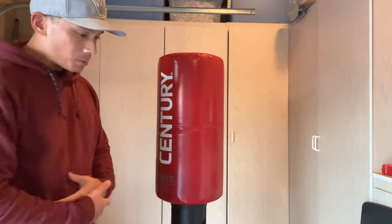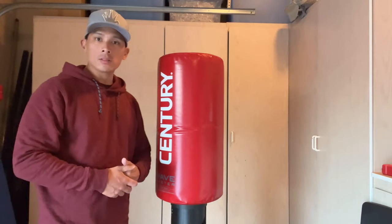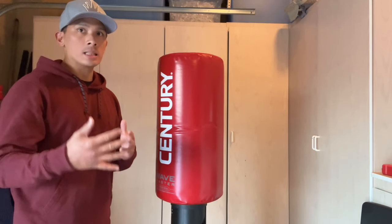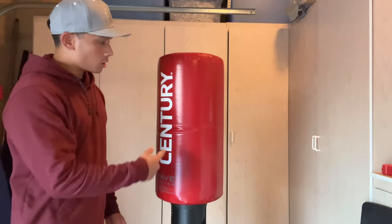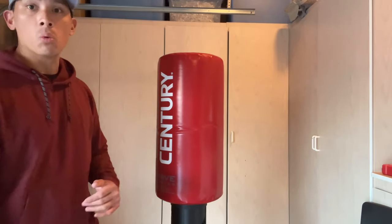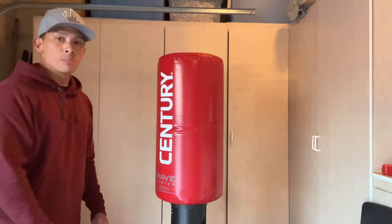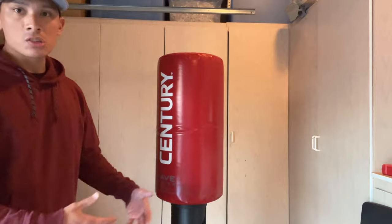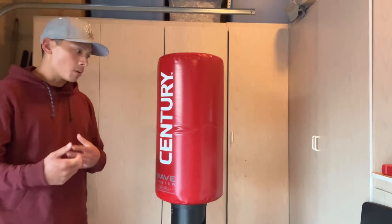Again, I just think for the price you're paying at $200, I would probably still go with that Amazon freestanding bag just because it's a larger target and it's generally cheaper. And if you're using it on a slick floor, you don't have to fill it up with so much water and it comes with suction cups. I think a game changer for Century — and maybe they've done it already because I know Century has a lot of other models outside of the original Wave Master — would be if they introduced suction cups to the base of their punching bag so that it reduces the amount of vibration and the bag doesn't scoot around when you punch it. But Century has sold a ton of these and I think for a martial arts school, they're good.